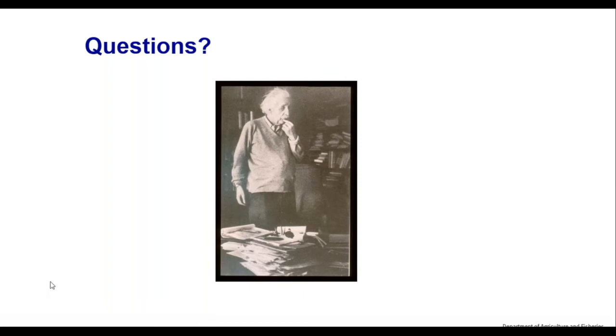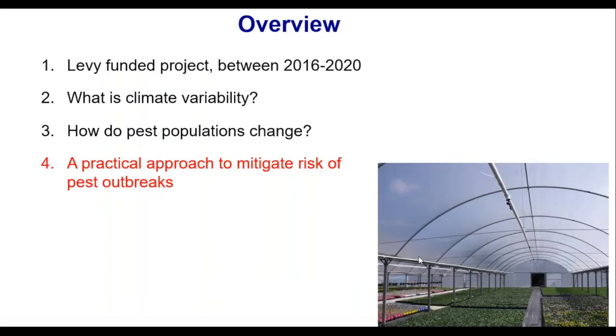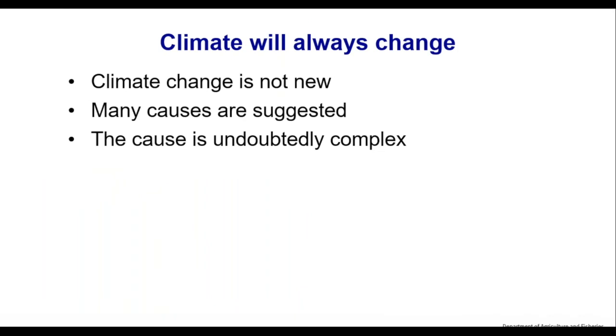All right. Well, we'll keep on moving, and this webinar probably will finish early. I wasn't sure if we were going to have a lot of discussion or minimal, as we seem to be getting now. All right, we'll keep moving. Okay. So within a framework of some pests are going to increase and some are going to decrease, the practical approach to mitigate the risk under whatever happens next, that's what we're going to talk about now.